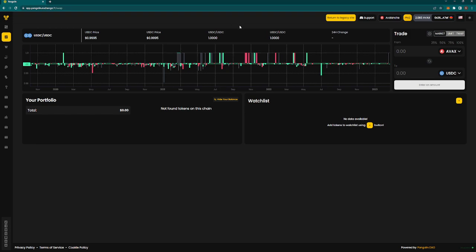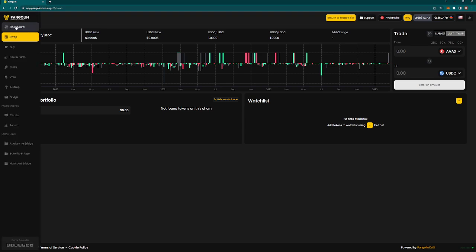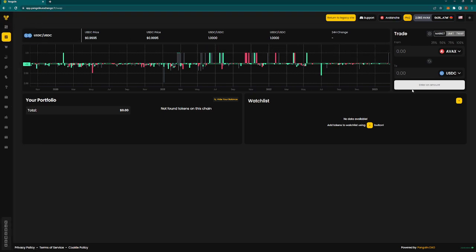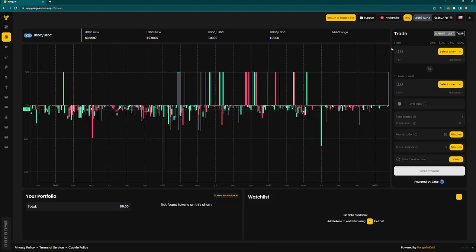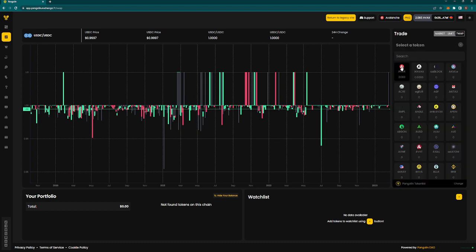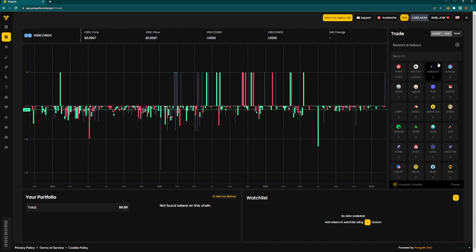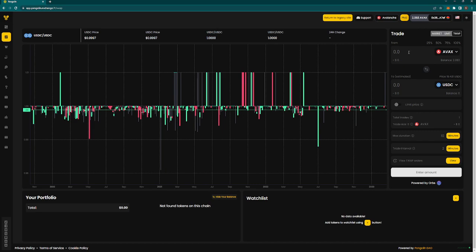So we are on the live site here, as you can see up here, and we're just on the standard swap page. This is probably familiar for those of you who use this DEX on the regular, but we have market, limit, and TWAP. And you guessed it, TWAP is where we're going to be going today. For demonstration, we will select our pair as AVAX, and we want to change it into USDC. Go ahead and punch that in here, and we'll do 1.5.